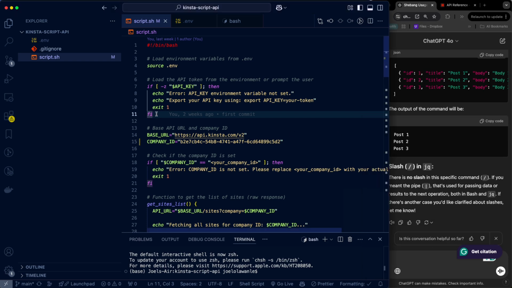Now we have to understand what this does, since we understand every other thing here. Basically, this is a condition, and we're checking if there is an API key, and if there is no API key, okay, let's just see.